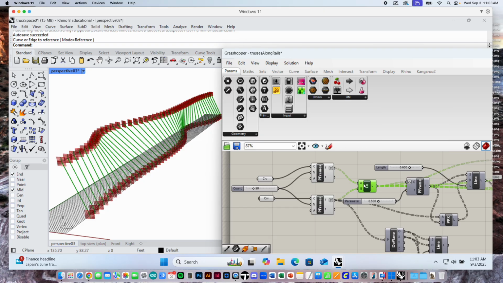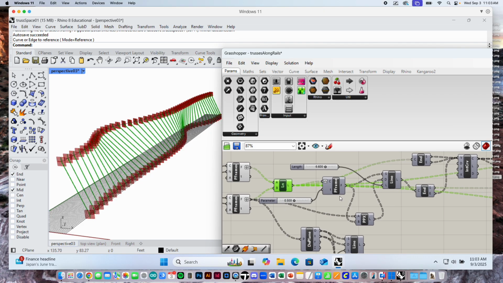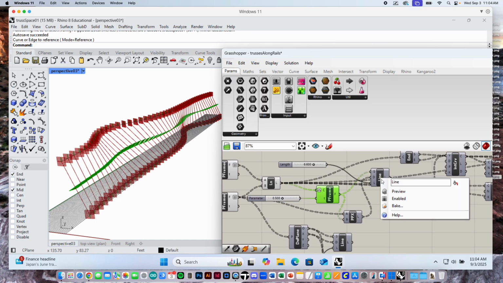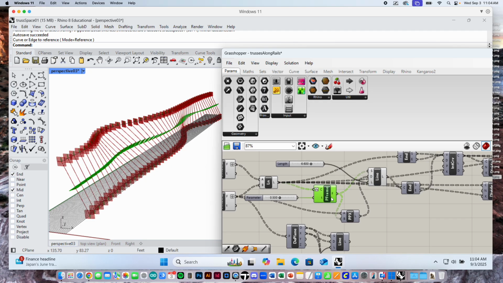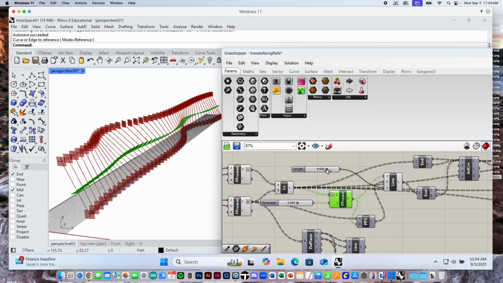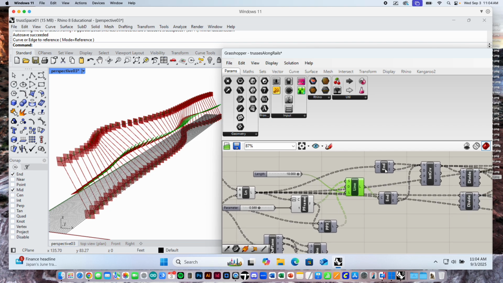right? When I plug in a data tree of start points, a data tree of endpoints, I simply build these things from here on out, just like I did before, right? Here's a T parameter building a frame. Here's the line that I build off of it: start point, direction, length. Where's the length? It's here, right? I can make these bigger or smaller. Then I find the endpoints and connect them up with an interpolated curve, right?